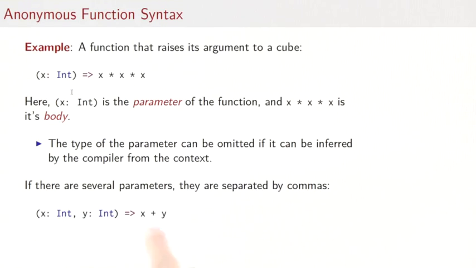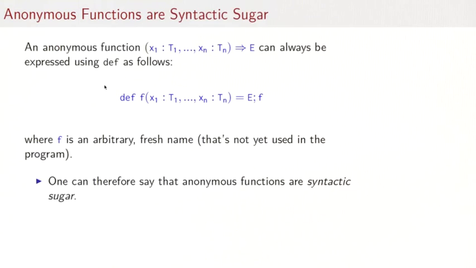So for instance, that function here, what would that be? Well, yes, the summation function, so it would take two integers, x and y, and give you the sum of x and y. You could ask, are anonymous functions essential for Scala, just as, let's say, conditionals or value definitions are essential? Or can they be defined in some other way?